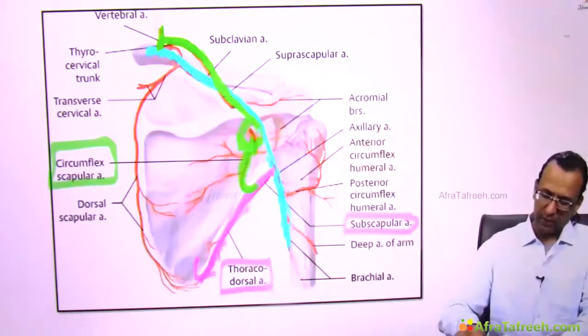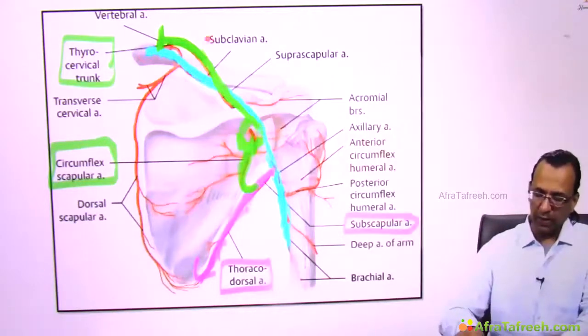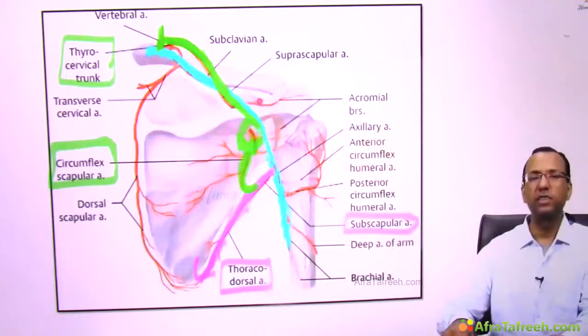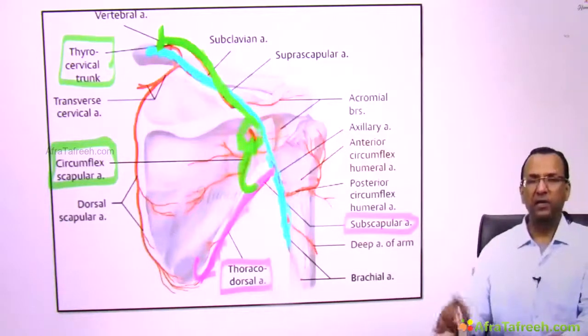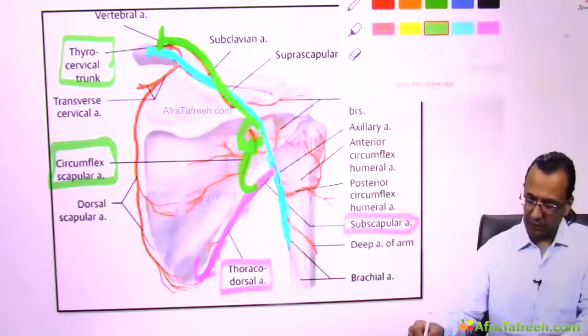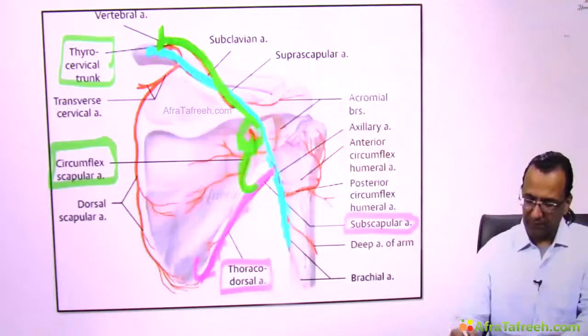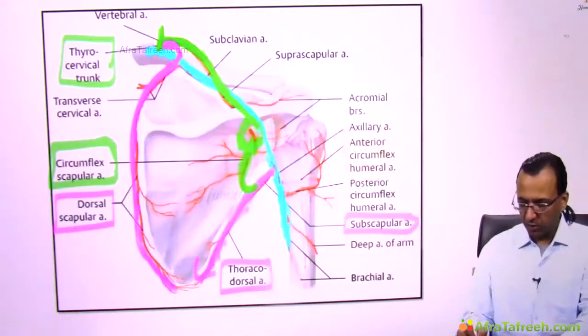So you are telling thyrocervical trunk here. Yes, the thyrocervical trunk is giving the SIT branches. In the SIT branches, S is the suprascapular artery coming superior to the scapula and anastomosing with the circumflex scapular artery and continuing to supply the distal arterial tree. And what is the other artery participating in scapular anastomosis? You will see that this thyrocervical trunk gave a branch, which is called the dorsal scapular artery, dorsal to the scapula, and it is anastomosing with the thoracodorsal artery.